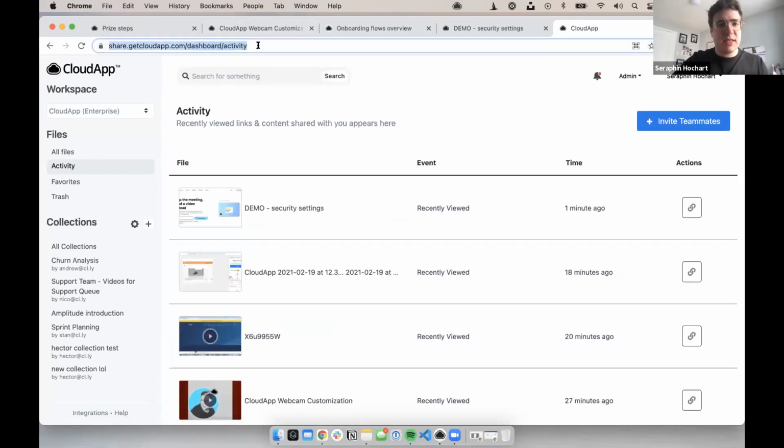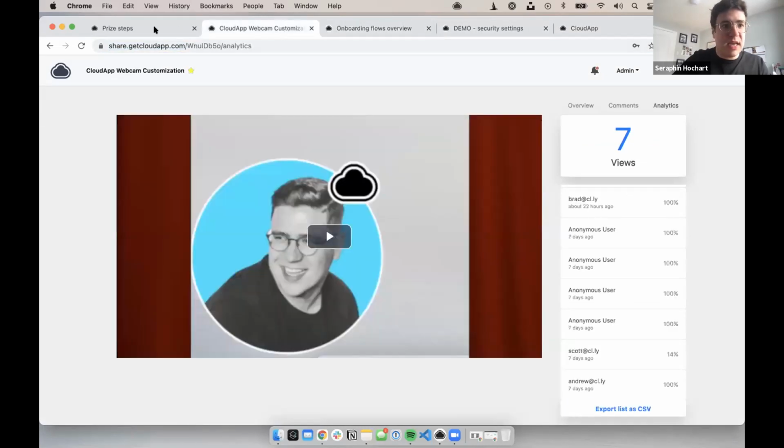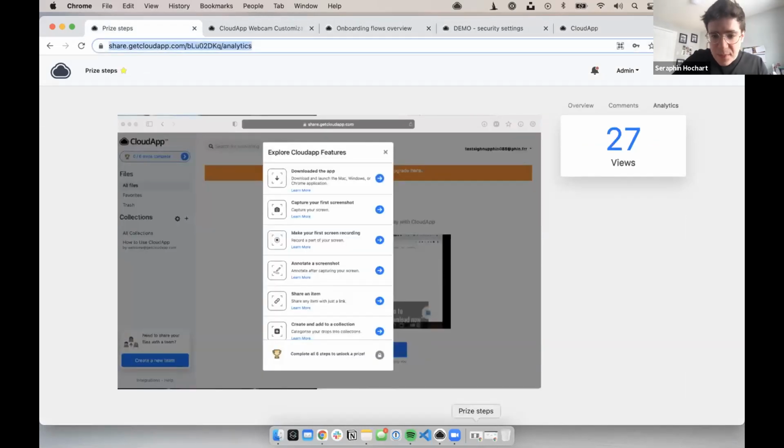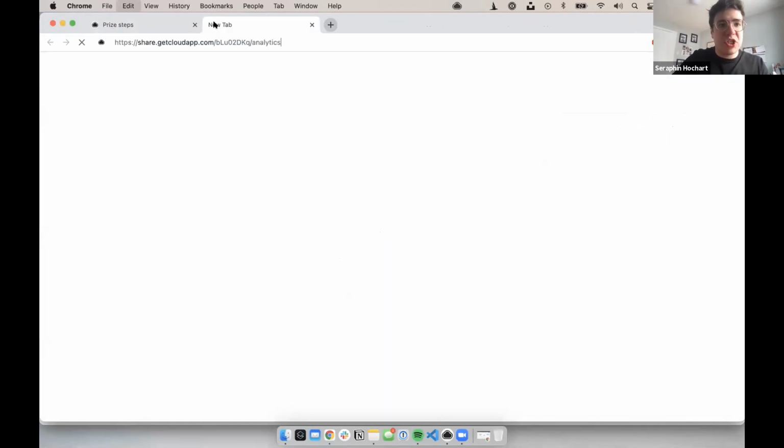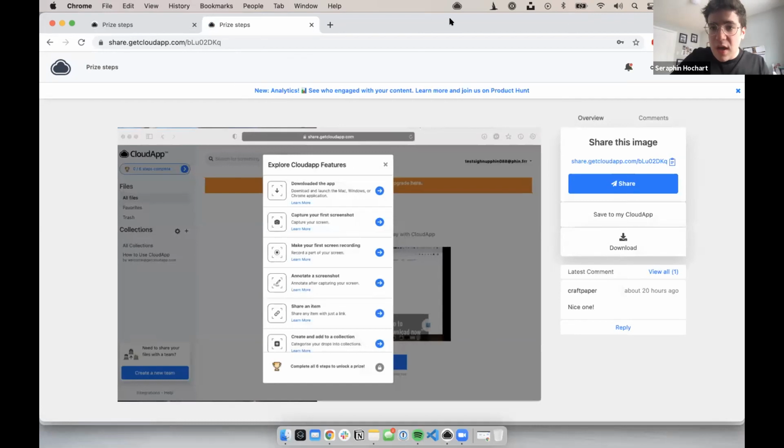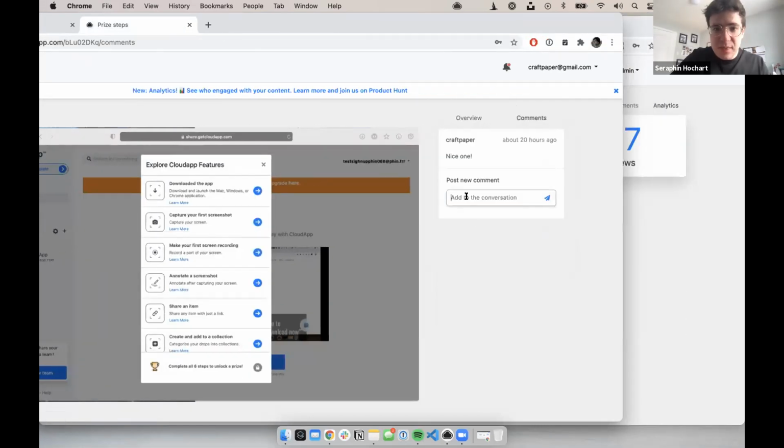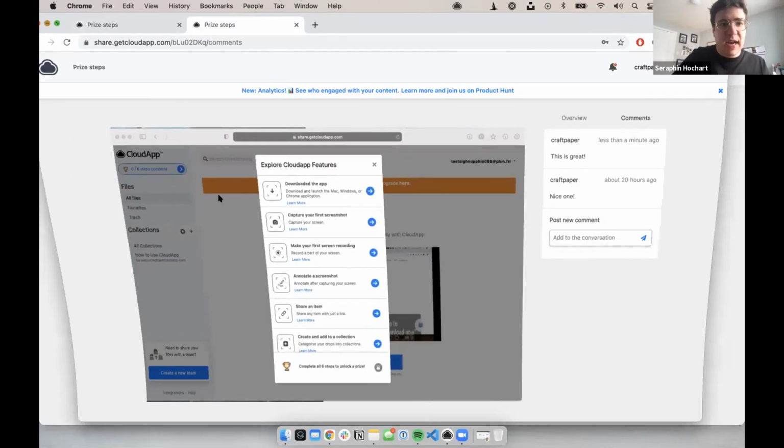A good aspect of the activity feed too is that if, let's say you send, let's do a screenshot. I'm gonna open that screenshot on another account and add a comment. So great. You will be able to see comments within that activity feed.